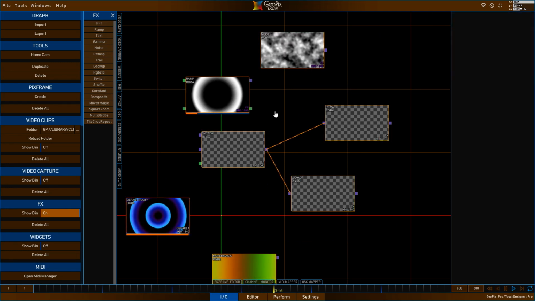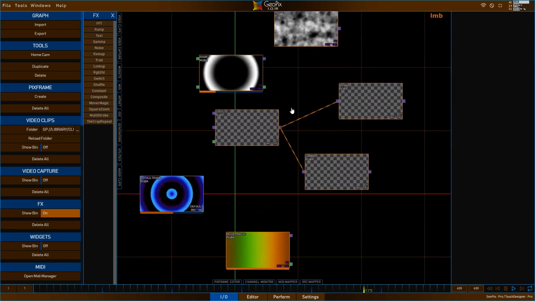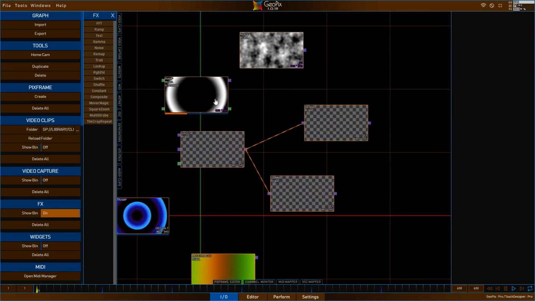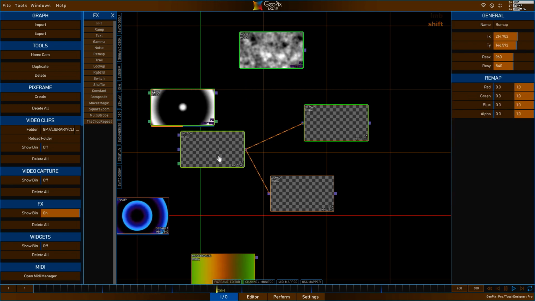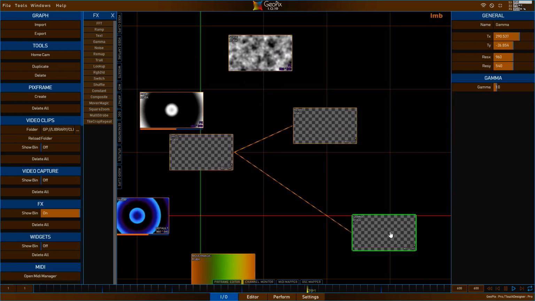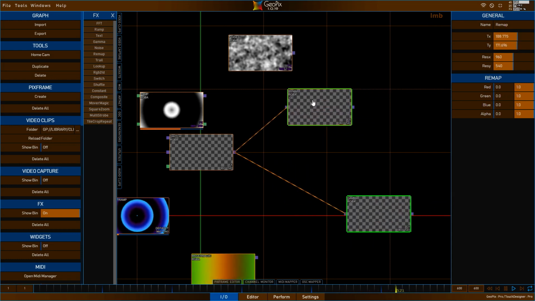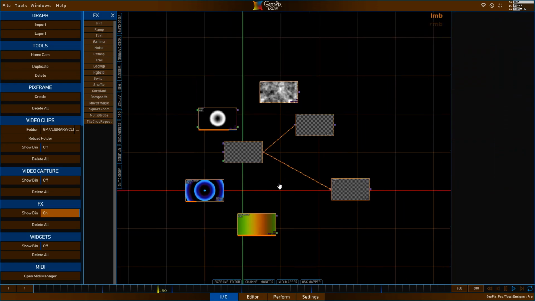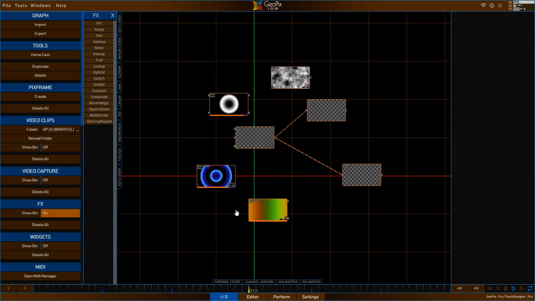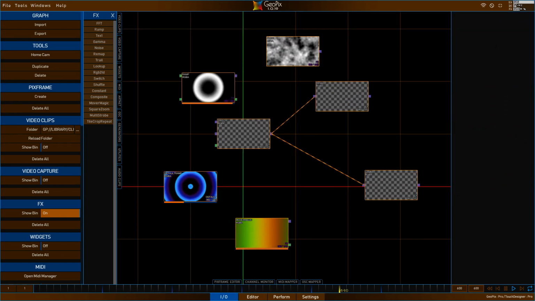To move your graph around, you left-click drag, and to move a node around, you left-click drag a node. If you're not dragging, and you're just shift-clicking, you can select things that way. So it's a lot faster, and it's basically using the same kind of control scheme that Touch Designer has, which is very, very nice. Once you get used to it, you're going to be flying around the I/O tab much faster.